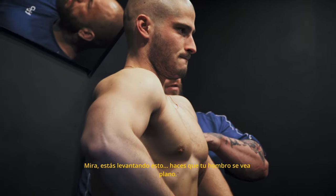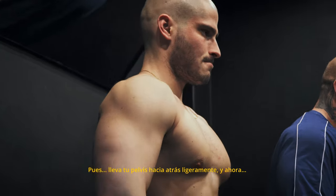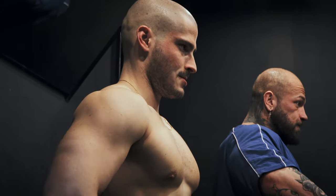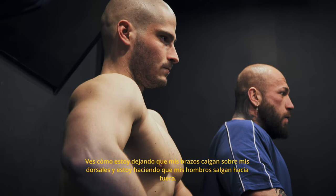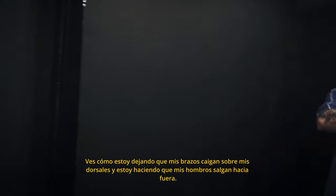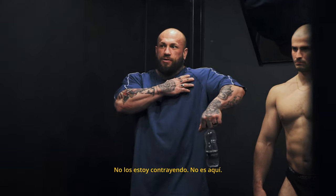Up, you flatten your shoulders at all. Don't tense your shoulders. So, put your pelvis back a little bit. Knees out. See how I'm dropping my arms into my lats and I'm popping my shoulders. So my shoulders, I'm not tensing, so it's not here.